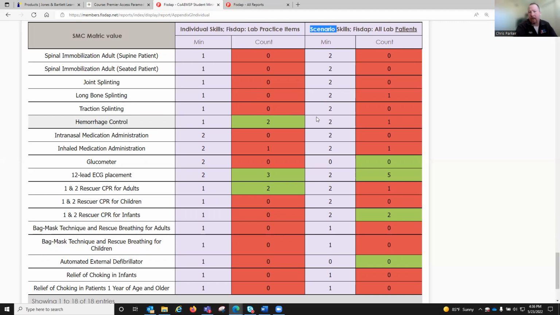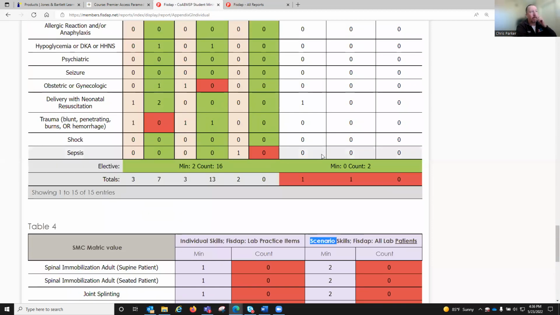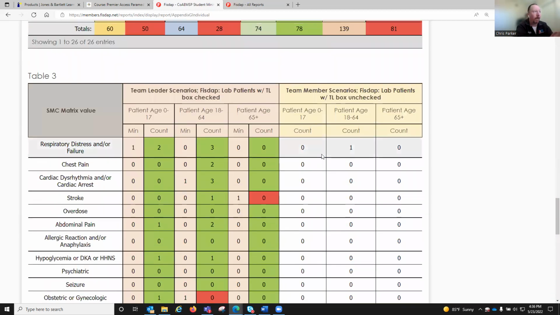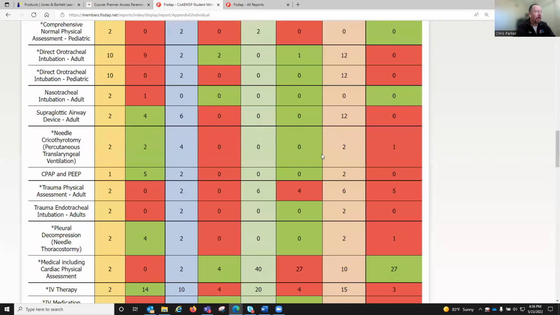Doesn't mean that we're not going to look at it. It just means that there's 150 students in this program at any given time, and we're not going to be as up to date with your progress as you are. So please make sure you're running this SMC report at least weekly. Okay, so that's just a brief overview of the layout of this SMC report.